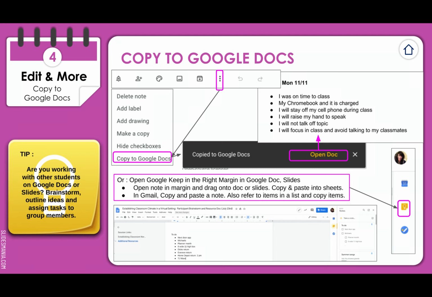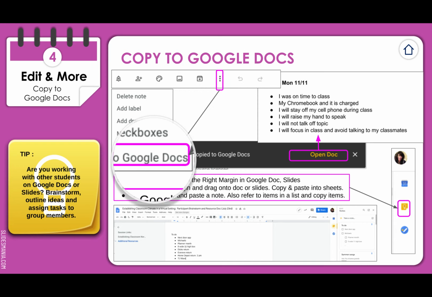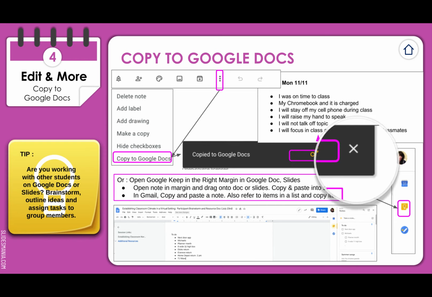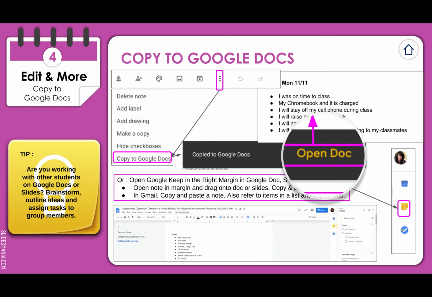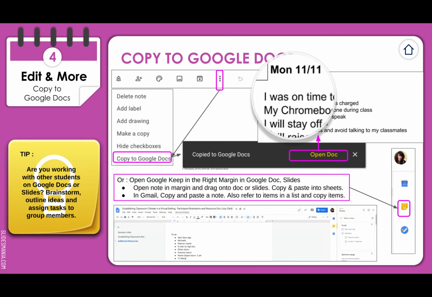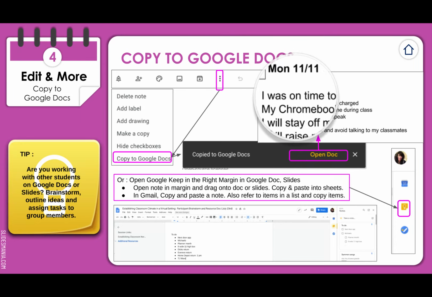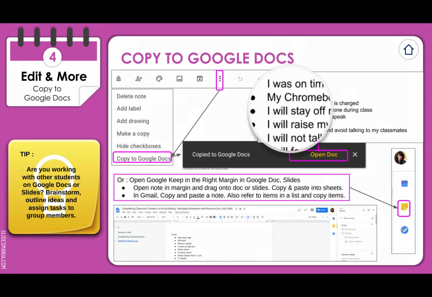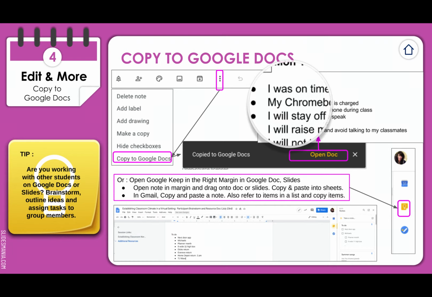One of my favorite things I can do with Google Keep is copying to Google Docs. So you can click on the triple dots beneath your note or list and select copy to Google Docs. And then you will get a little dialog box pop up that you can close with the X or you can open the doc. Here you can see what it looks like. So I made a checklist for R code. It appears as bulleted points in my Google Doc that opens. And it'll also be saved to my drive.